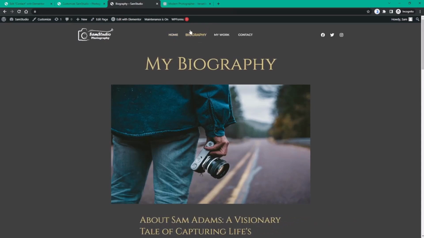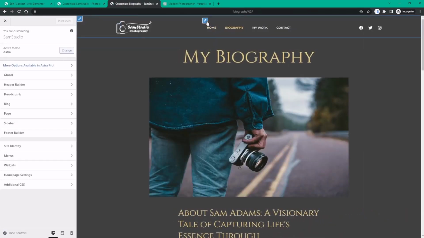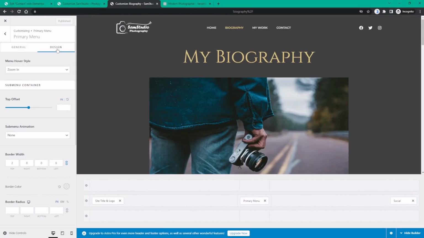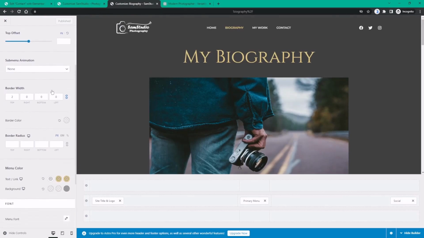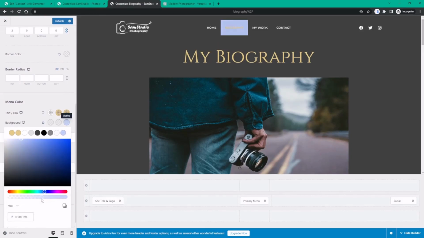So let's stay on this page and open up our customizer. And let's edit this button over here. And let's go to design. And once again, let's change our background. Instead of gray, let's put something that's going to be shown over here, maybe like a light blue. And let's add some transparency to that, or rather lower it, so it's something like that.